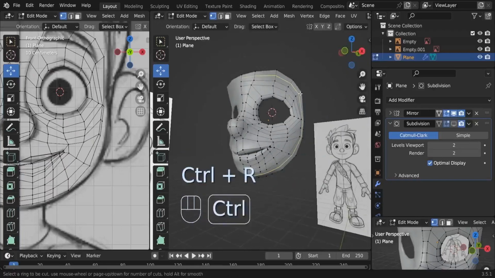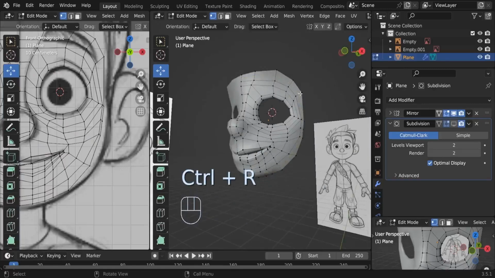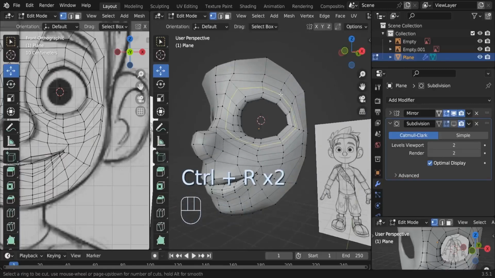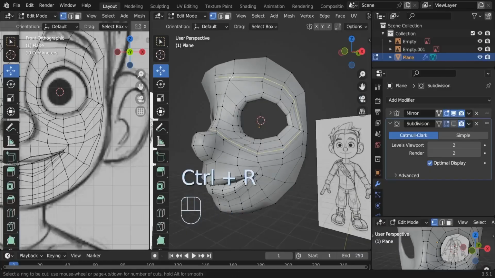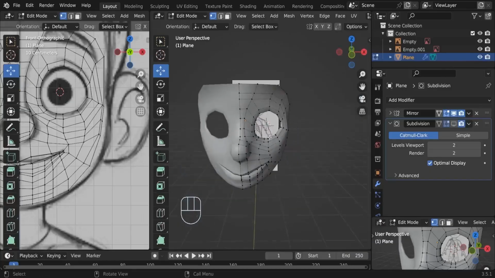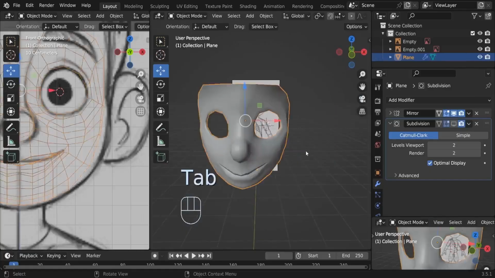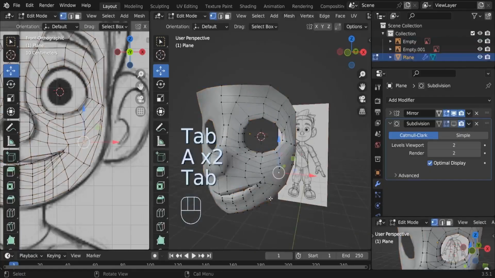We're having a loop for our entire face. There we go. And we're having this loop for the eye, and the final loop that we got for this eye socket. So these are the essential loops that you must have in your face. Okay, so now I'd like to work a little bit on the cheek.